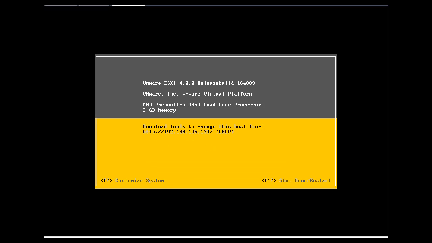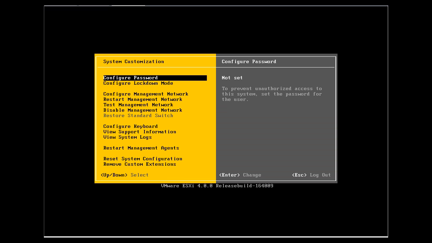Now once the system has rebooted, you'll see that it goes into this management screen. To customize the system, you hit F2. Once you hit F2, one of the first things you're going to want to configure is your password.